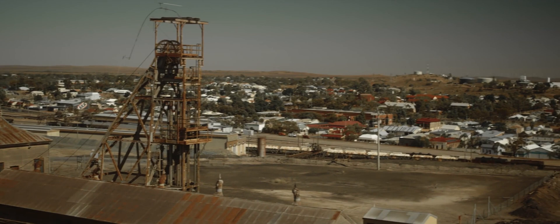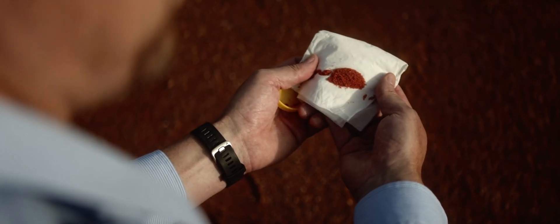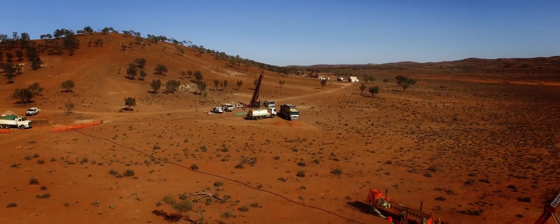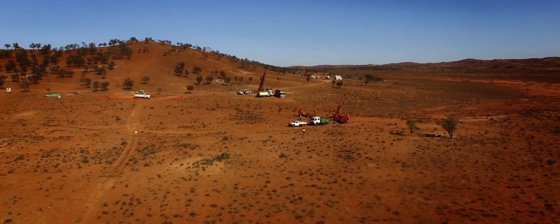We often talk about the Broken Hill Cobalt project in very simple, high level terms. It's large scale — a top 10 global mine. It will be, in production, a top five mine out of Africa, so it's a viable alternative for consumers concerned about resourcing. It's a long dated mine — we're looking to produce 20 plus years at the equivalent of about 17,000 tonnes of this final battery ready product. For the local community, that's a generation of employment, and that's a very strong promise. Investment in Cobalt Blue provides investors substantial leverage to cobalt, this enabling metal for the future.